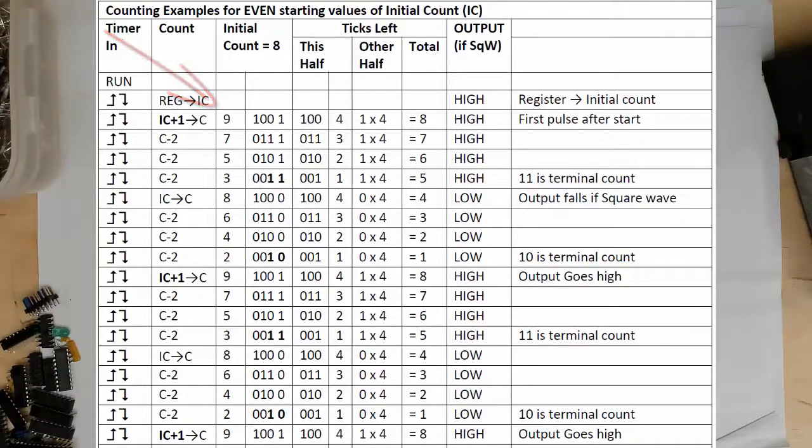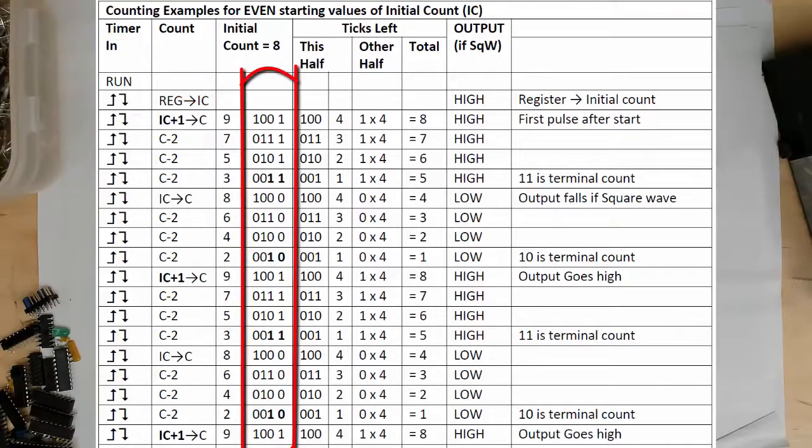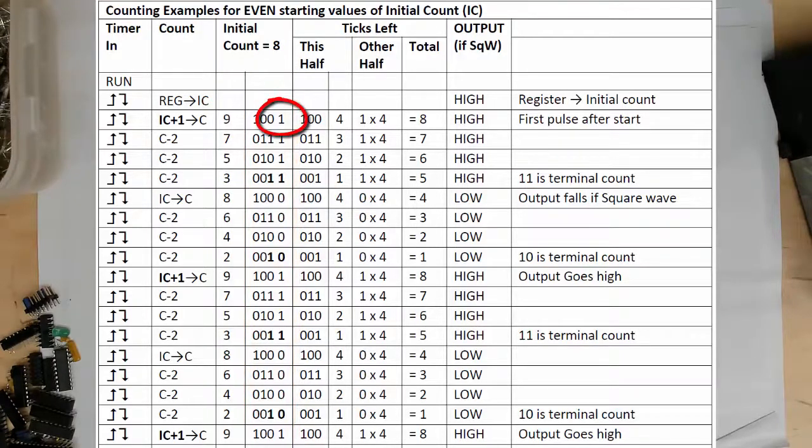And we can see this column shows us what the value is, but it's split here. So we can see the flag is a 1. And then this is the actual number of ticks left in this half, so that 9 is the same as having a 4, and then 1 times the number of ticks in the other half is a total number of 8. So if we first load this counter and we immediately do a read of it, it'll tell us that there's 8 ticks left before this is completely done with its cycle, which is correct because we loaded 8. We can see we go on down.